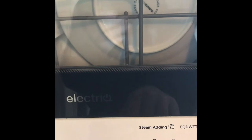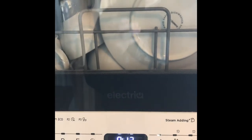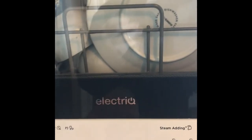This one is the glass cycle. No, sorry, it is the fruit wash. And it's a hot rinse when you press it once, and when you press it twice, it is a cold rinse. The next cycle is a baby care cycle, which takes 2 hours, and it's great for baby bottles or heavily soiled items.